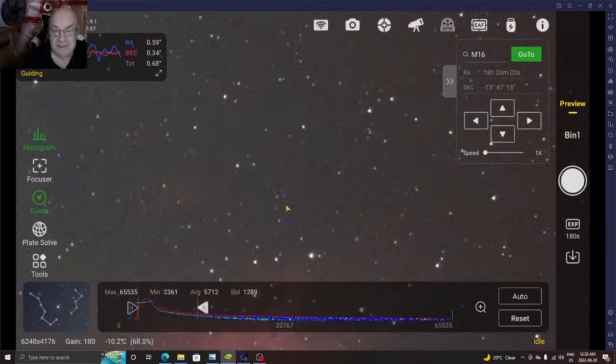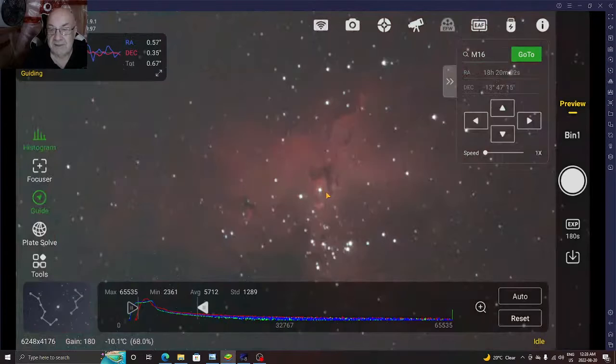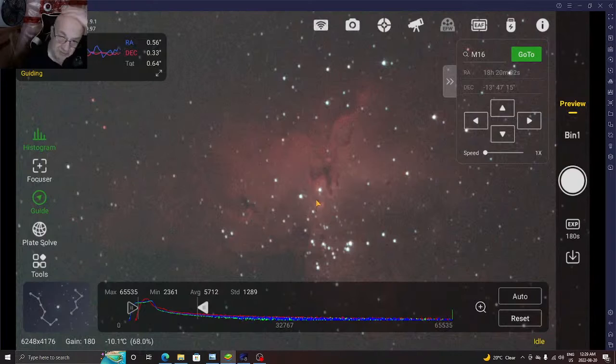Oops. Let's get in there again. There we go. So you can see this is part of the pillars, and this one they jokingly say is the dog jumping on its master. Again, you're looking at it kind of upside down here. But you can see some of the structure, and some of the other pillars are just starting to show through here. So again, if you were to flip that picture around, it would look pretty familiar to you.